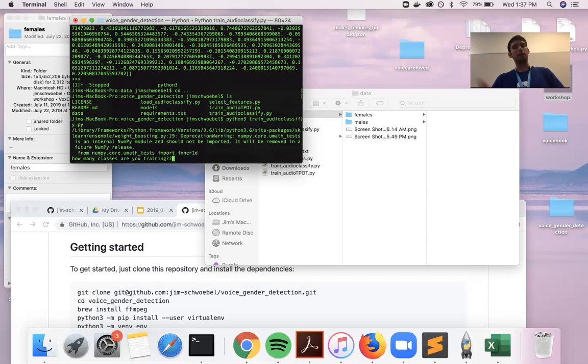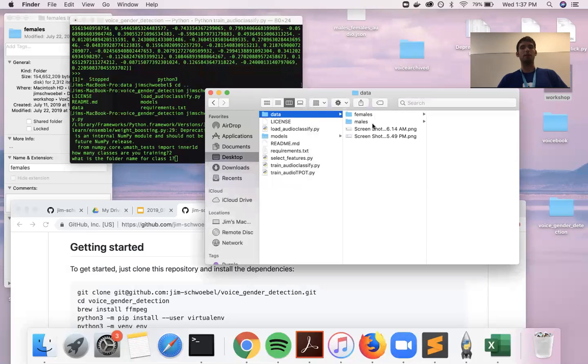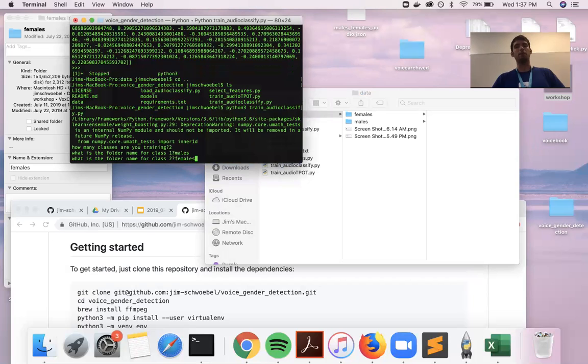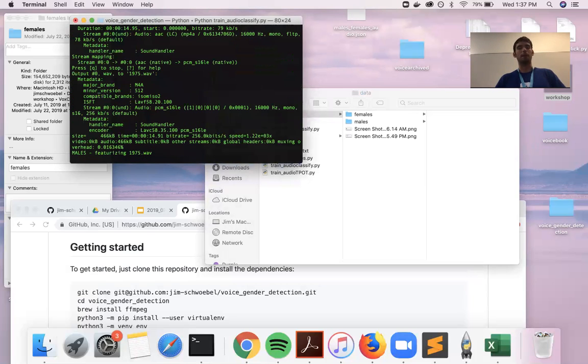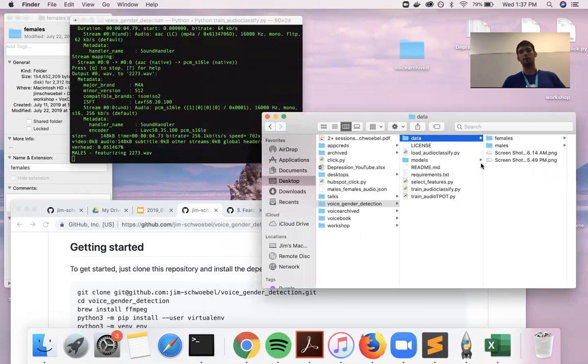But say you're trying to model two classes. Here it's males and females in this data folder. You have to put the folders in the data folder. You ask for the folder names, so here it'd be a males folder, females folder. You need to get the folder right with spelling. It then goes in there and featureizes all the files. This would take a while, and then it ends up creating, like I had here, this file right here.